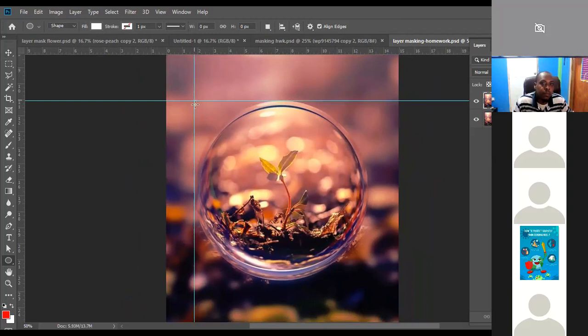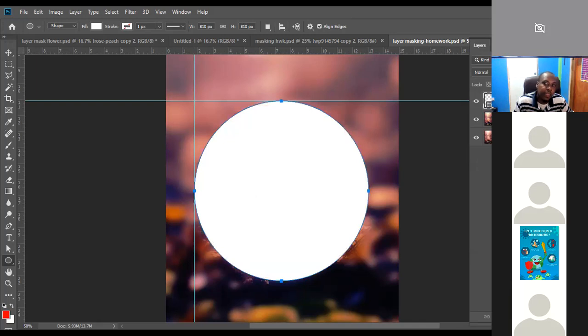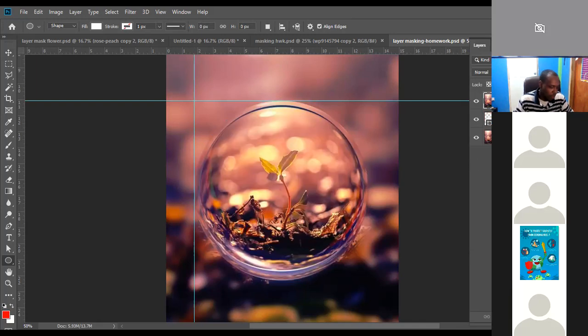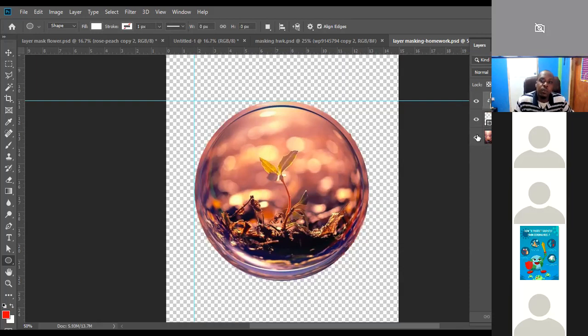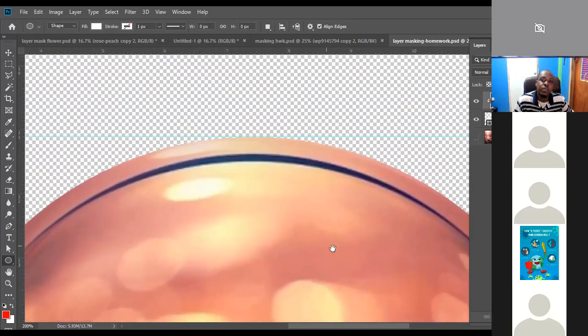And then you could draw a circle, get it almost precise. Hold down Shift to get it precise. Right, and then Control Alt G, make yours invisible, right? And we get mine with a crisp edge.